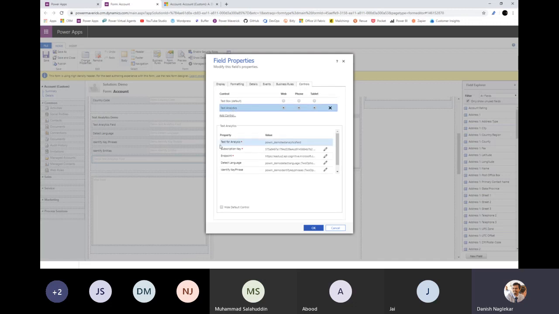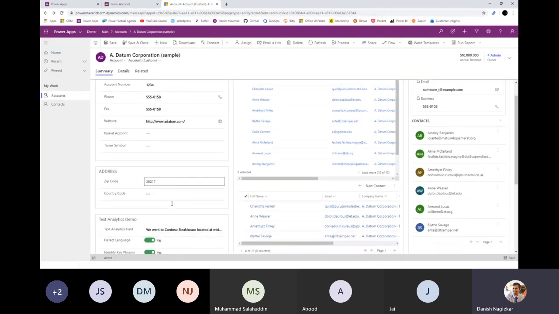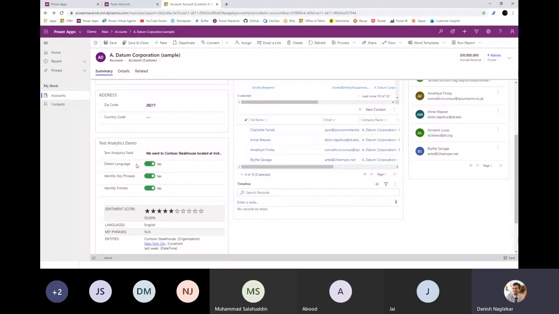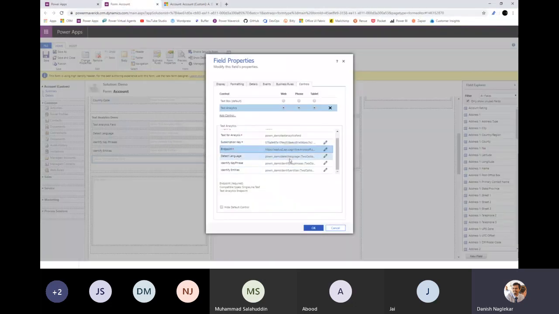And this is the configuration area that I was talking about. You can add a different subscription key, a different endpoint, and bind several other properties. In this case, I bound it to this flip switch.